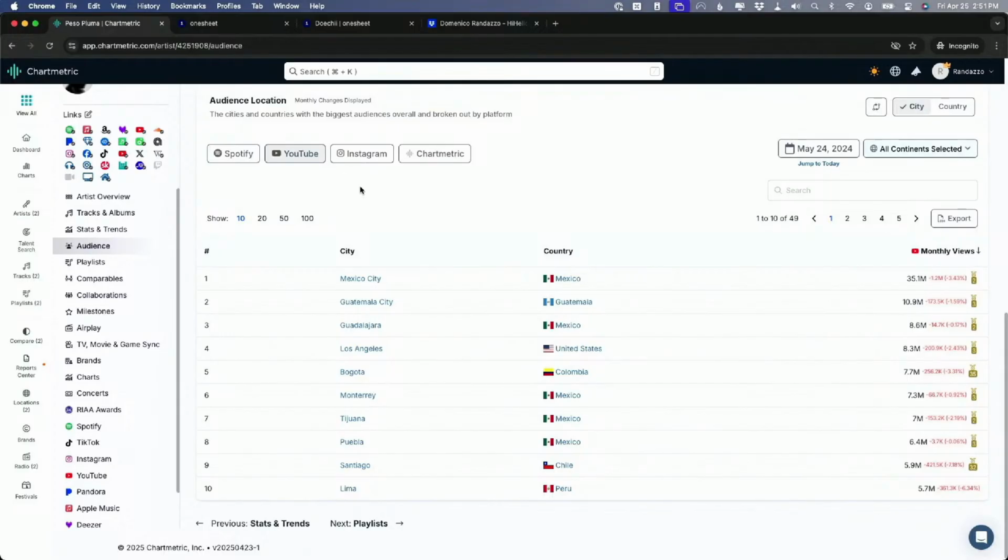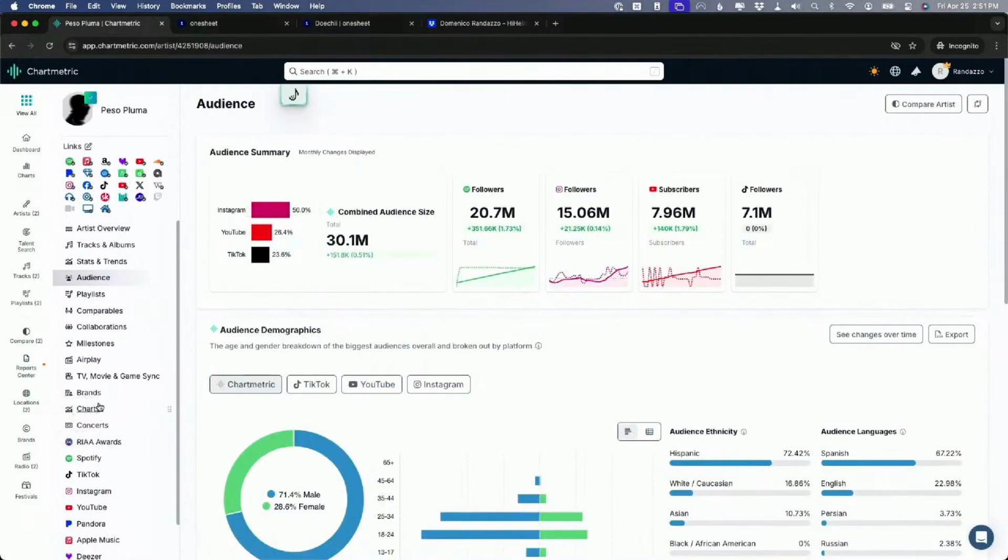A few other sections here I'd like to take note of. We also have a brands tab. This used to live under the audience tab, but it became so popular that we made it its own section. And this would show you the top brands in which my audience has an affinity towards, right? So this is great for tour sponsorships, social posts, collaborative posts, things of that nature. Obviously, brand partnerships is a huge way that new artists create revenue for themselves. So I just wanted to make you aware of that as well.